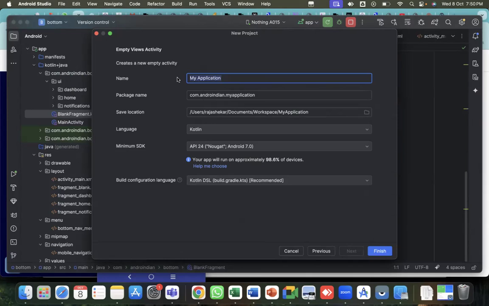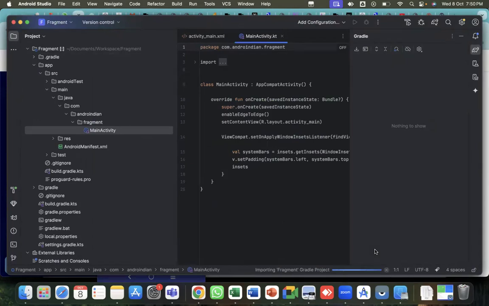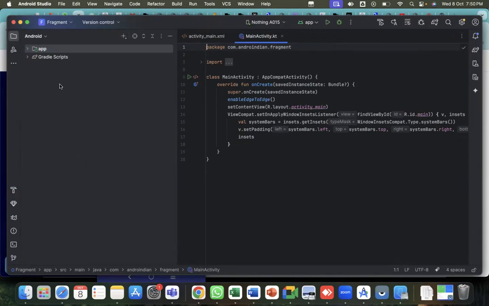Now for that, I'm creating one project called fragment. In this fragment now, in the UI we will take two buttons. One for load fragment one, one for load fragment two. We will load the two fragments' data into this, so that we will see clearly how that fragment will work. It's a very simple code, 3 to 4 lines of code. Then we can go and check that code there. Whatever we see in that similar code will be there or not, that we will see here. Just a minute, it is loading.